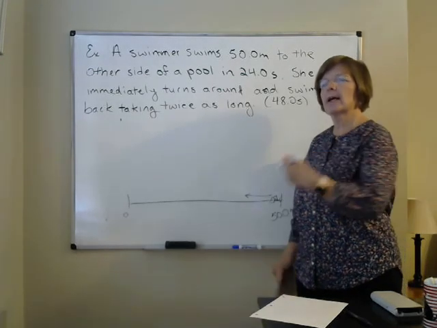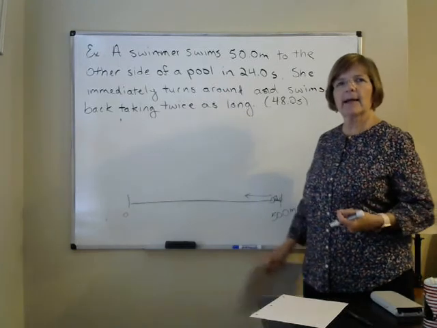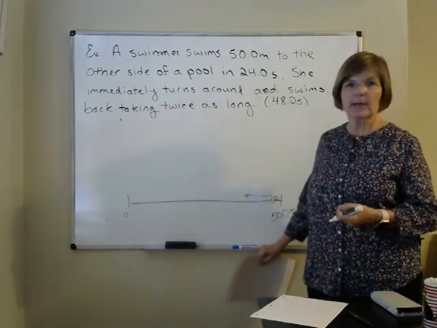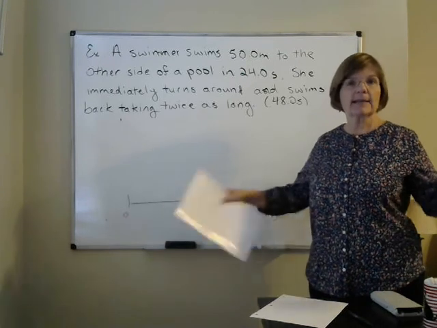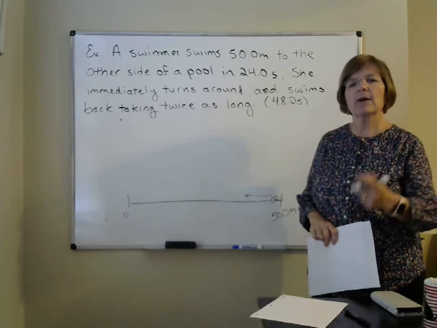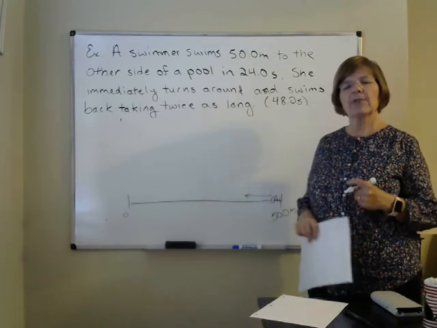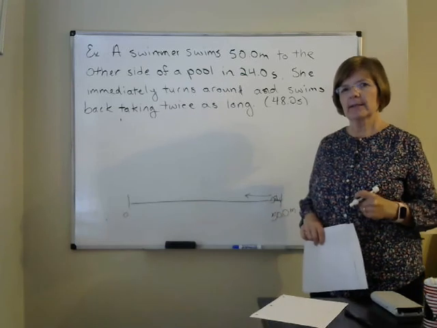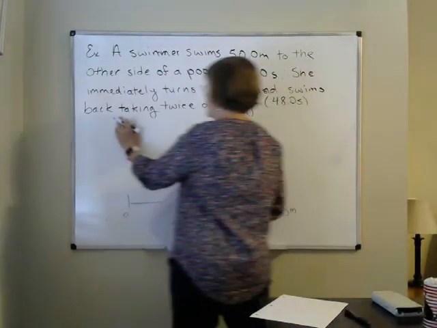If the first lap was at 2 meters per second, roughly, and the second lap she had a speed of 1 meter per second, roughly, a lot of students, if I said, and I usually would ask a class, what do you think her average speed for the round trip is? They'll say, oh, about 1.5, halfway between 1 and 2. And at first that might seem right, but it's not going to actually be that close. Think about the round trip.